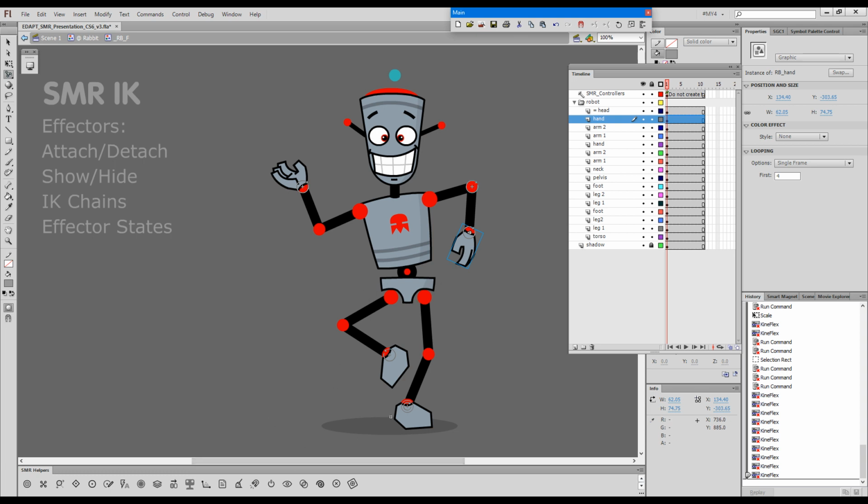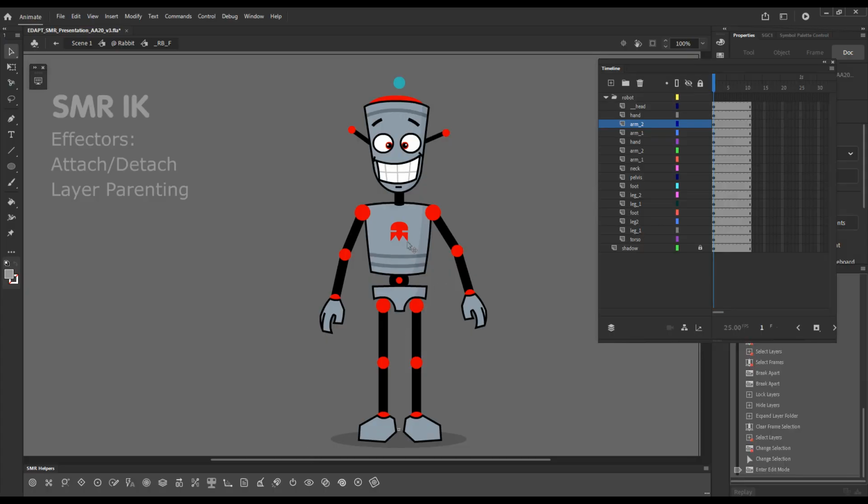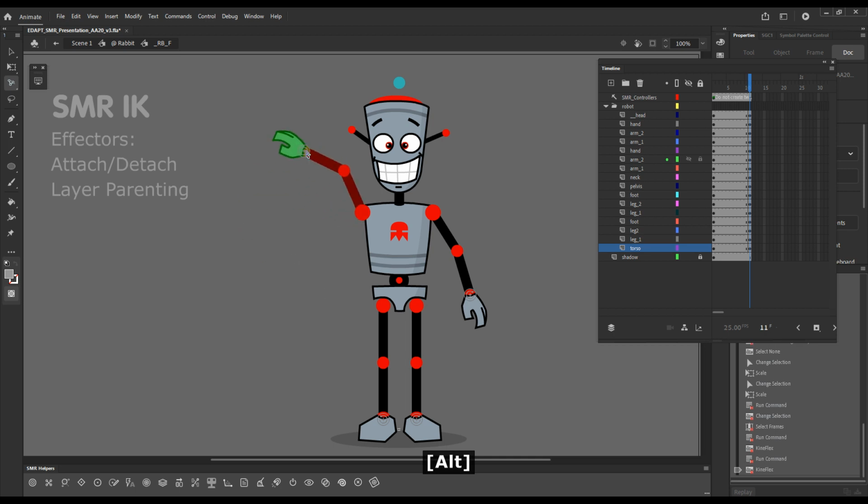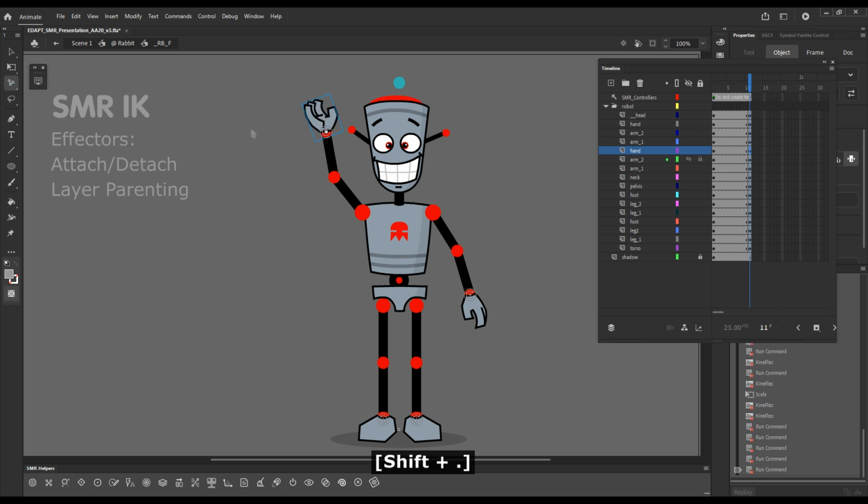Now I'll just jump very quickly to Animate and show you something else. I'll give this guy 4 effectors. I'll use the panel. I will change the directions of these two, and I will just create another key here. See, the arm bends the way that I don't want it to bend, so flip horizontal of the effector, and now we have the bending in the direction that we want it to.